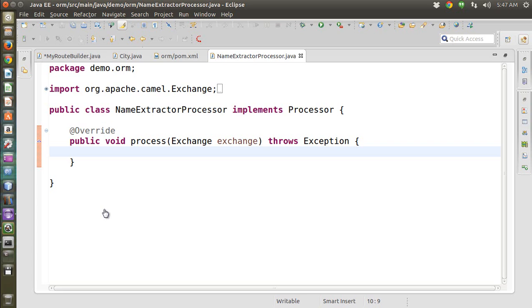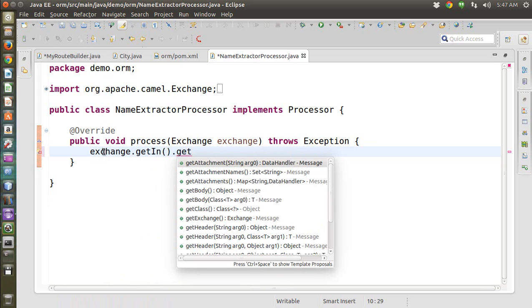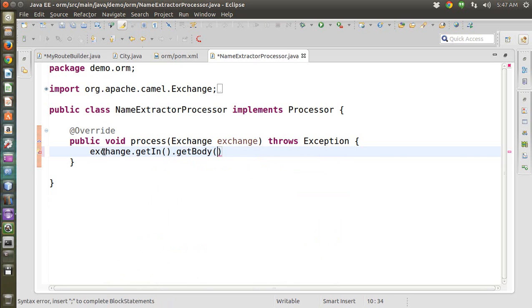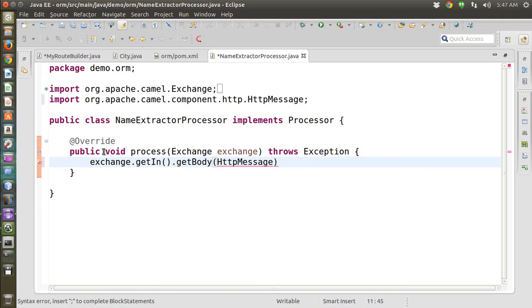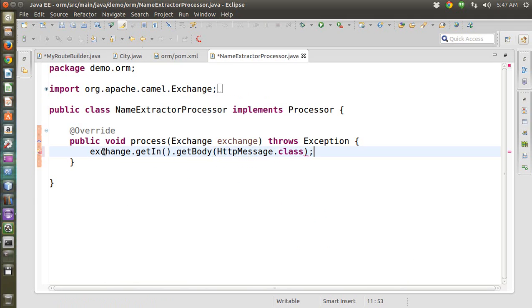So with my exchange, I can access the in message, and I can ask to get the body, and I know for sure that it is going to be an HTTP message, because this is what Camel, what Jetty will provide.